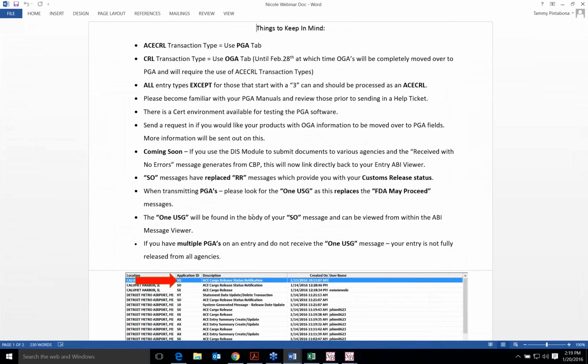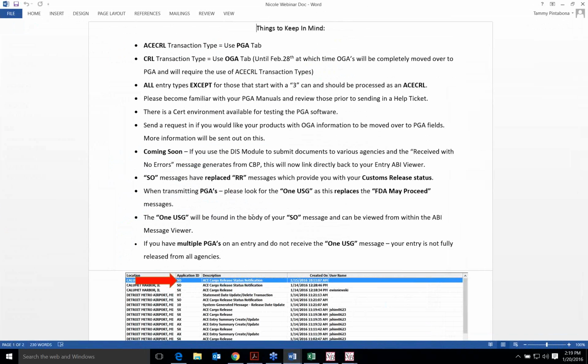SmartBorder does have the ability to copy any products from a client's product library that have OGA information and pull the majority of the relevant information into a PGA record. Tammy has additional information regarding this, and she'll be sharing it after the webinar. There are some fields that would still require you to manually fill them in, as this would depend on the PGA that applies to your product.